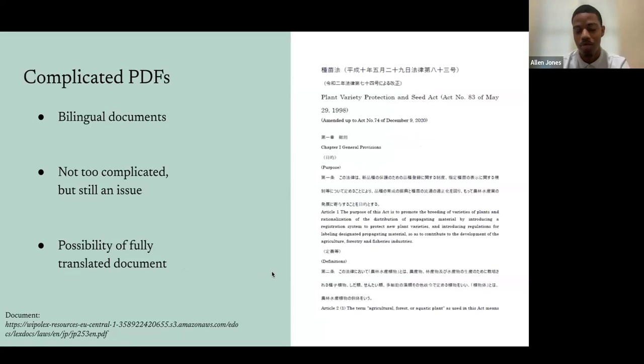This is an example of a more complicated PDF that we worked with. As you can see, it's half in English, half in Japanese. So it's harder to work with. Now, although it is in Japanese and we can't directly translate that, the English translation is right under it. So we can still work with it. However, it's not exactly in the format that we would want. And then there's also documents like this that were repeated in our data set, and there might be another version that was simply English. So that's something we had to look through as well.